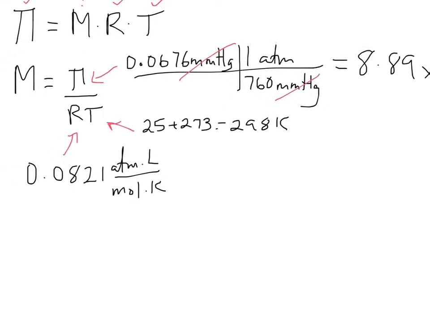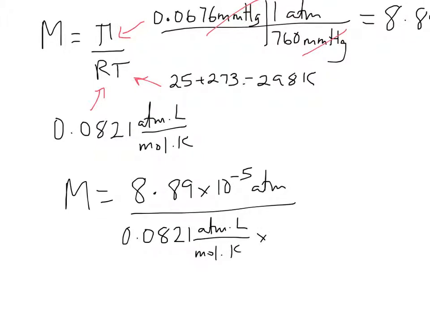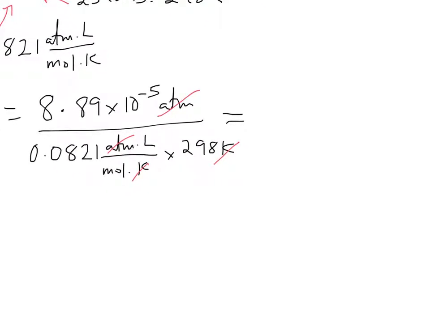Okay. So now we're ready to go ahead and plug everything in our equation. So our molar concentration then is going to be that pressure, 8.89 times 10 to the minus 5 of an atmosphere, divided by RT, so that's 0.0821 atmosphere liter per mole Kelvin, times our temperature, 298 Kelvin. And if we go ahead and check the units here, so our atmospheres are canceling, our Kelvin is canceling, you've got 1 over liters per mole, and so that gives us units of moles per liter, which is what we'd expect for a molar concentration. And if we go ahead and calculate that, we get 3.637 times 10 to the minus 6 moles per liter.